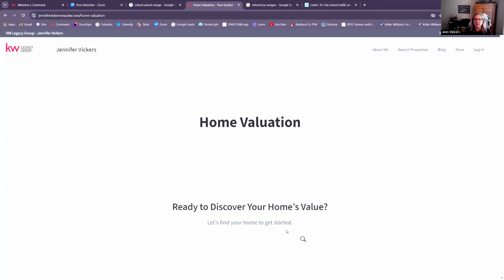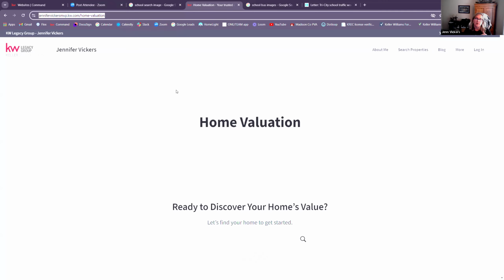This is also a really good thing if you want to put it on your Facebook page, on your email signatures or anything like that. All you do is click up here and it automatically highlights up here, and they can automatically go in there. Now, if they're not already in your Command, they will add the name, phone number, email, and a note in there of where they came from.